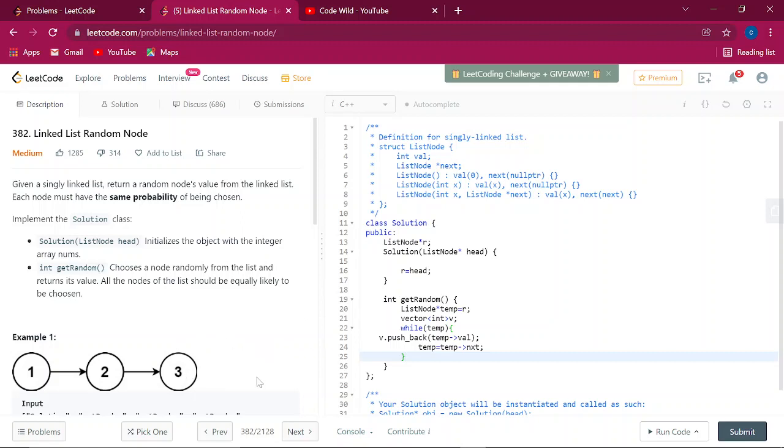But why do we need the size? If you are just using the rand function as we discussed, you will get a random value. You might get 8, you might get 3, you might get 5. If you take a mod with the size of the list, it will be clear that the numbers will be within the range of the three values.